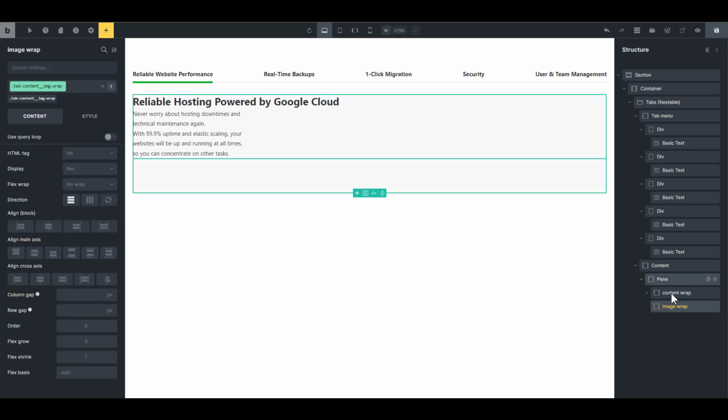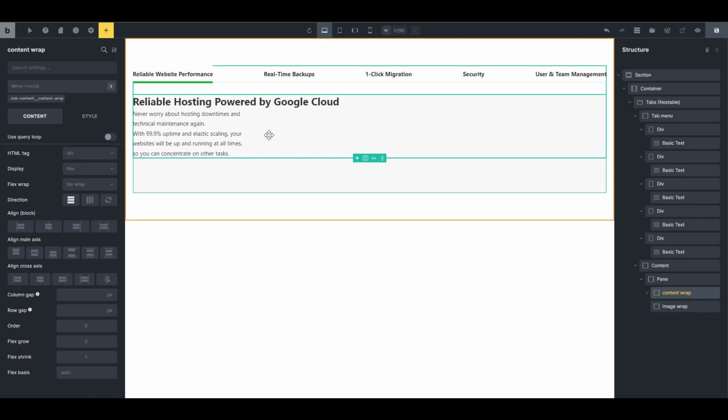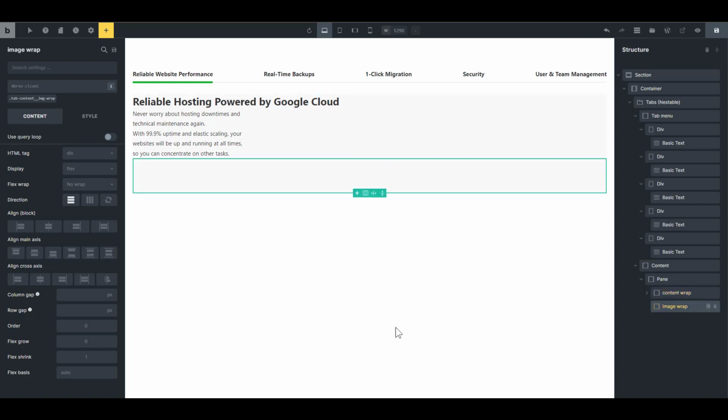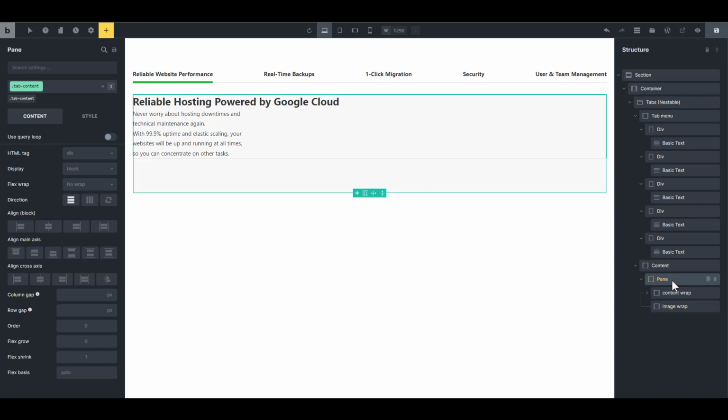For this, I'd like to make both of them 100%, or rather I'm just going to give them a flex grow of 1, and then for these tab content, I'm going to set it like that.